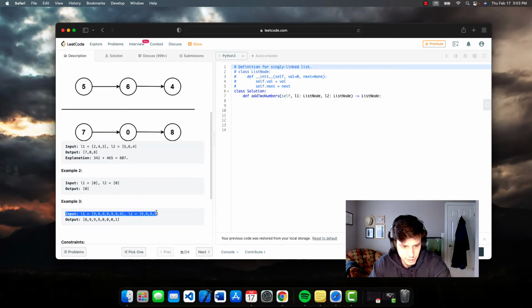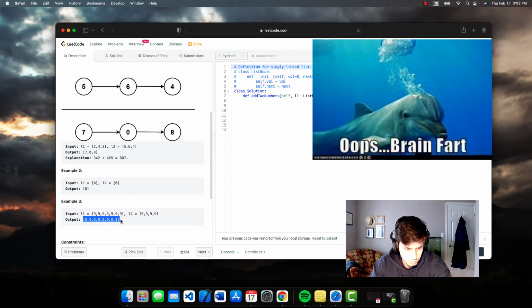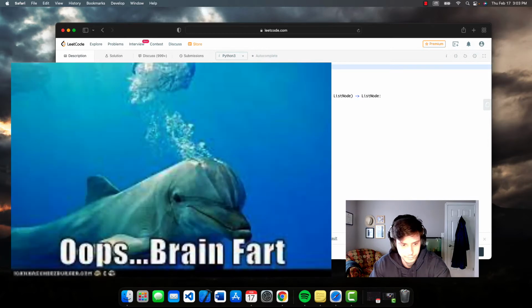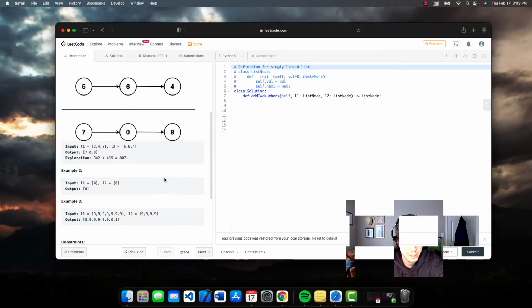So here is just another input. It's a little bit more complicated, and we'll have to check for this in our solution, because here we have this one, which is a 7-digit number, if I can count. This one is a 4-digit number, and then we are, of course, going to be getting an 8-digit number, because we have all 9s, of course. That makes sense. Threw me for a loop for a second. I haven't looked at that example in a while. But anyway, let's solve the problem.